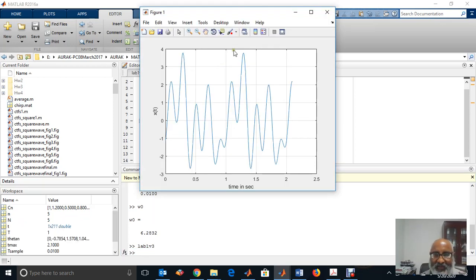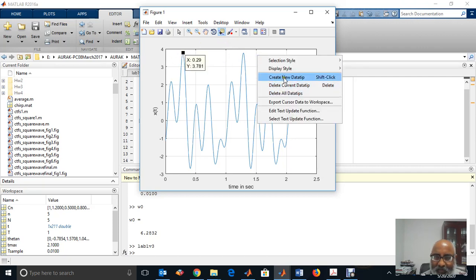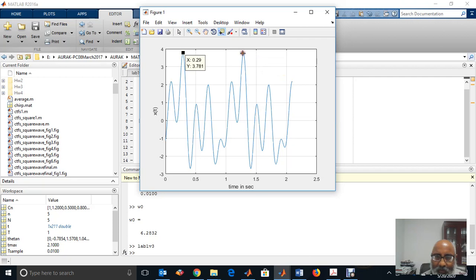You see, this is the plot of the signal x of t. Here, for example, if I want to see the period, remember the period is between two maximum points. Here is the period. I make one data tip here, and create another new data tip here.